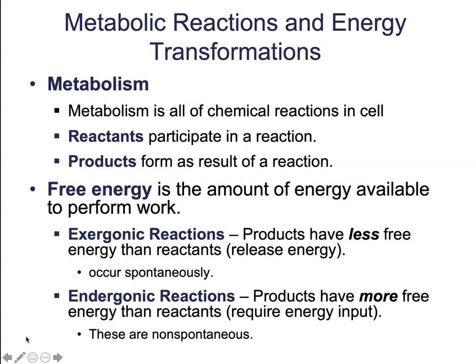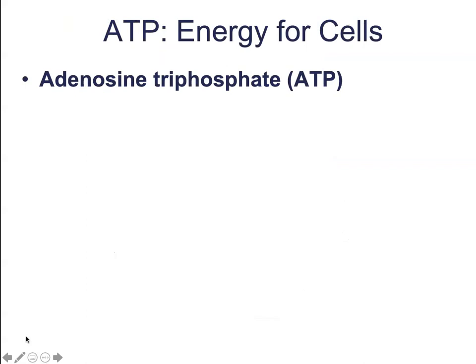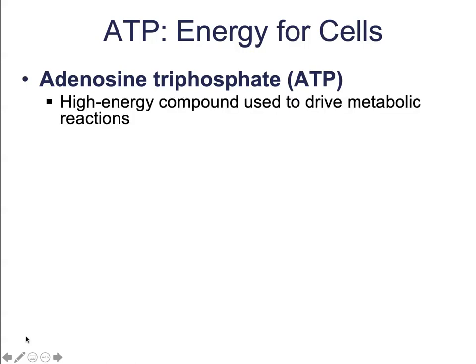So like I said, a lot of the energy that we're going to use comes in the form of ATP or is converted into the form of ATP. So we're going to spend a little bit of time talking about ATP. ATP is adenosine triphosphate. It's the most common currency of energy in the cell. When cells require energy to drive chemical reactions forward, they use it in the form of ATP. And it's important to note that energy is not going to be stored in vast quantities of ATP. This is not stable. ATP is not stored by the cells. We don't hold on to it.